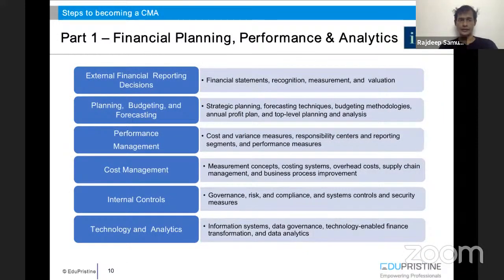Okay, you get more detail. Reporting, budgeting, performance management, cost management. The details are also given here to understand what entails in each section. So when you see planning, you'll see forecasting techniques. You will know how to plan budgets, how to prepare a profit budget, a cost budget, a materials budget, a budgeted P&L, a budget balance sheet. You'll get to learn all those techniques. Okay. Performance management, I mentioned to you, is all about variances and responsibility center accounting. Cost management concepts are about overhead costing. Controls will all be about the governance, risk, and the other controls in an organization.